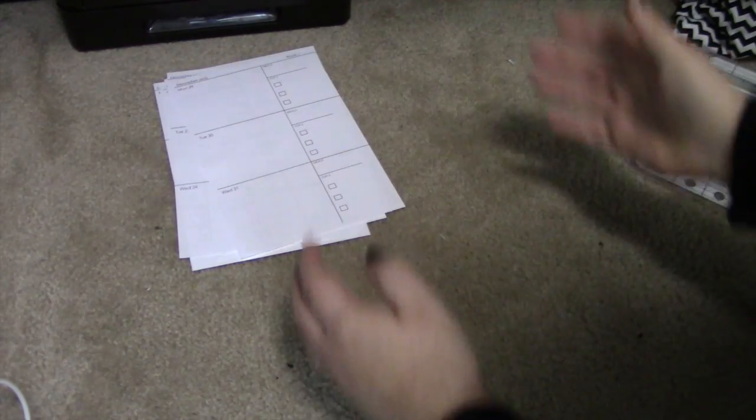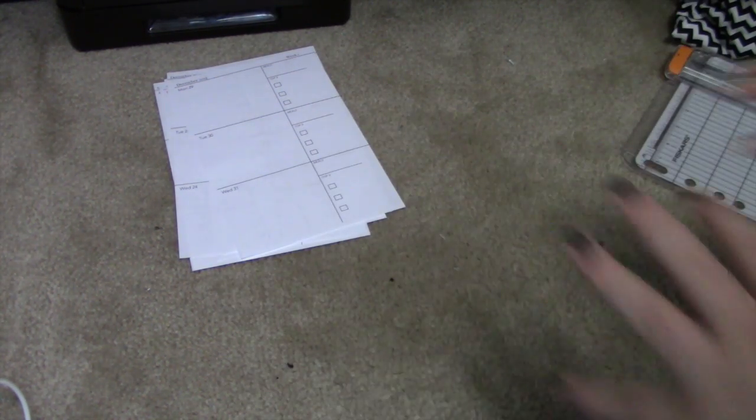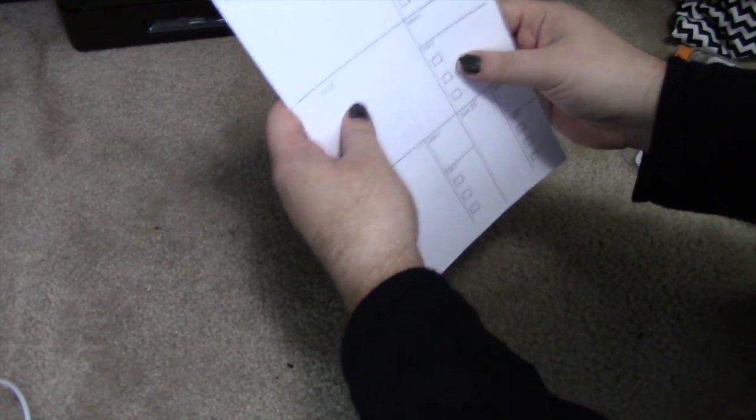When you have those 2 piles, you've seen that I started with 1 pile and it alternates. So once you lay them out in the right direction, all you got to do is alternate piles and flip and create a final pile with all of your pages in them in a row.